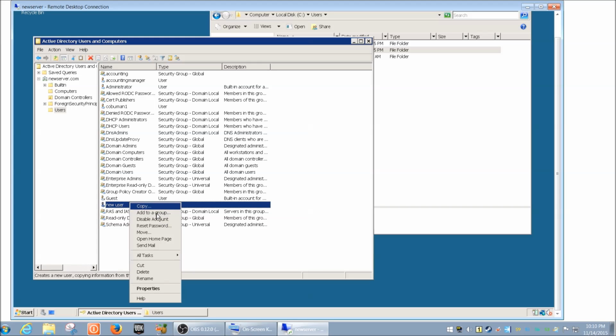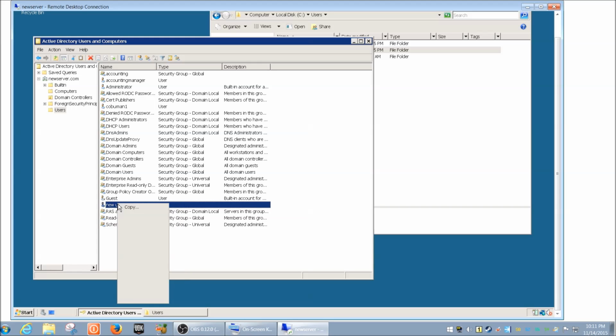If you right click on the user, you can add the user to a group. The reason I showed you the roundabout way is because I feel it's important to know exactly where things happen. So I teach you the hard way and then the easy way as a reward.